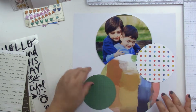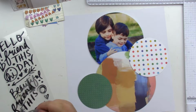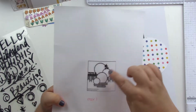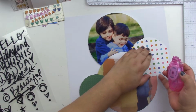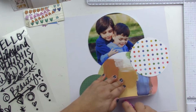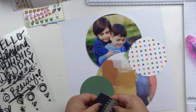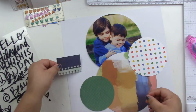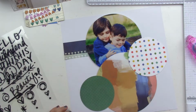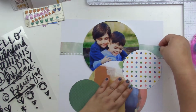Now, for anyone following along, this is my stash building kit. Yes, that's what it is. It has lots of patterns and different colors and lots and lots of goodies from my stash. I followed Laura Albert's recipe for building a stash kit, and I absolutely love all the things I've been able to make from it. This is my very first one, and I love how it turned out.